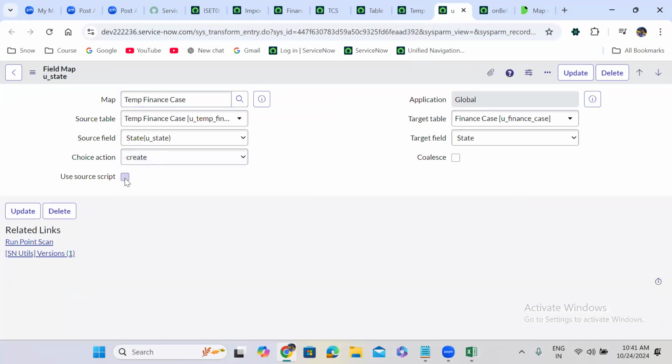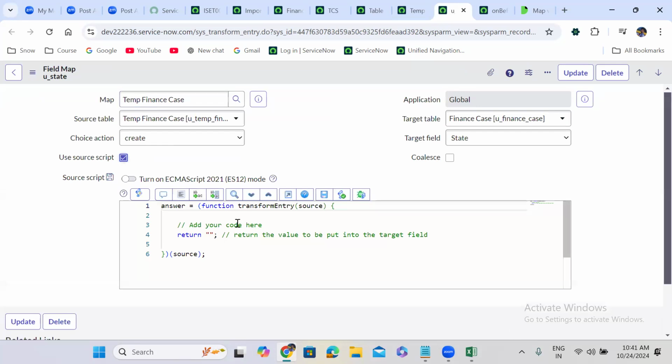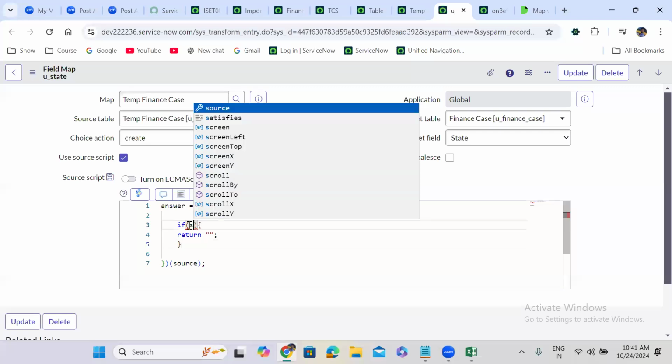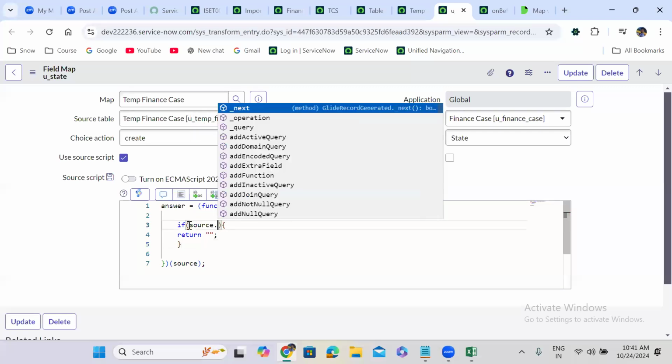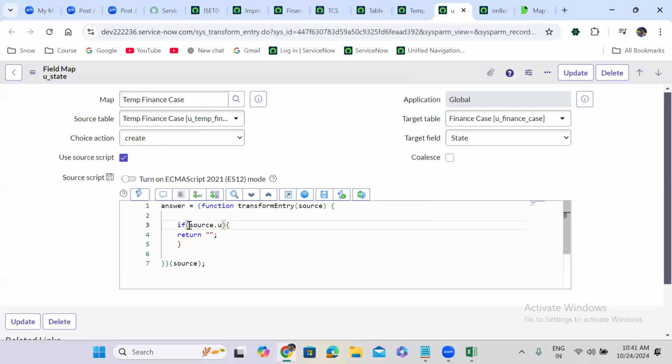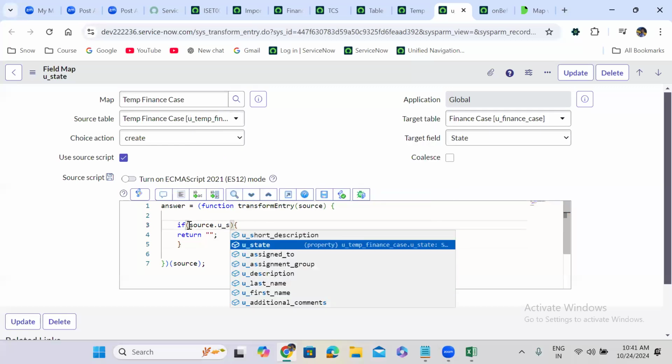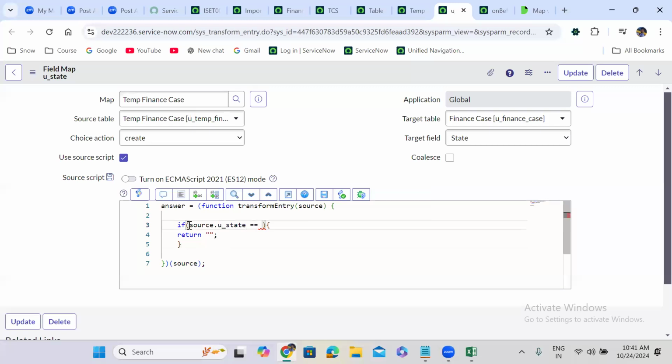When you use this source script, what you are doing here is, if source.u_state equals open, return it as 1. 1 means new.